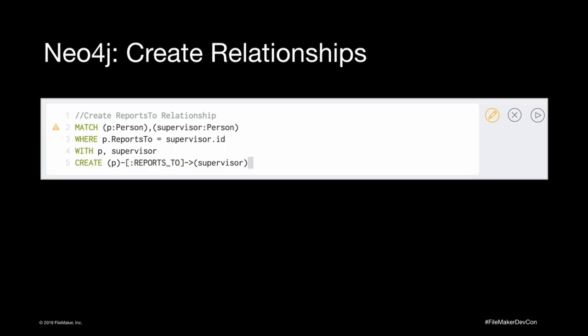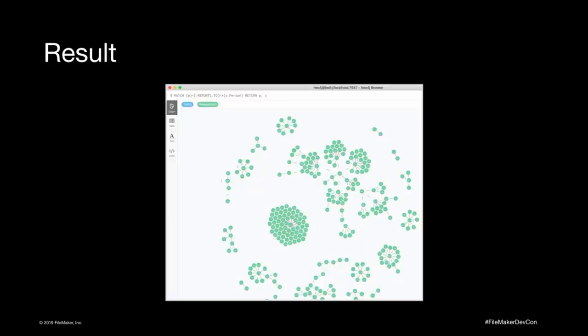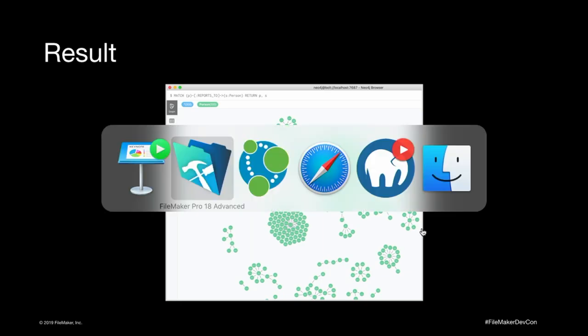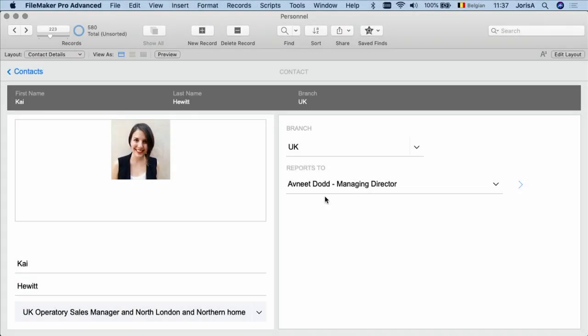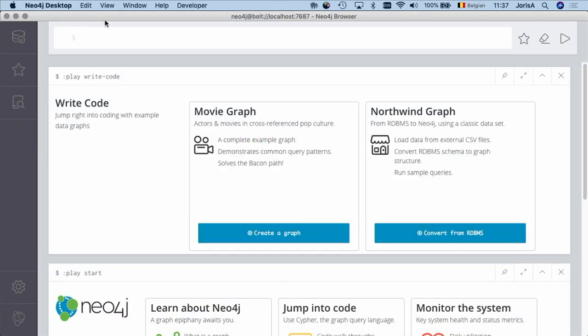All right? So this is the result after loading my employee database. Okay, I'm going to show you that. I have 580 employees. By the way, the names are fake. The images are fake. These are random images from the internet, but the relationships are real. So this was a real employee database. I just changed all the names and all the images. Okay, let me show you the results.